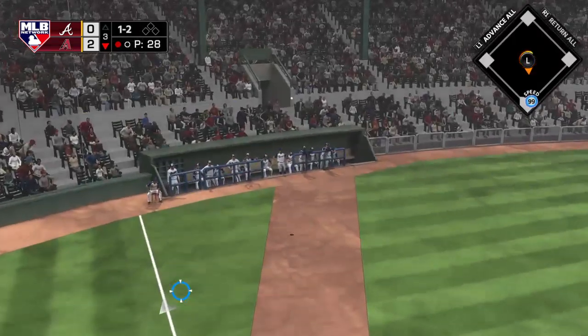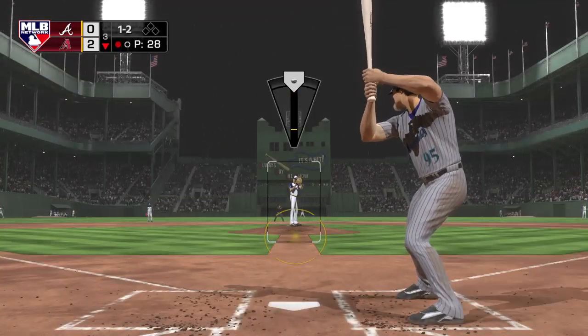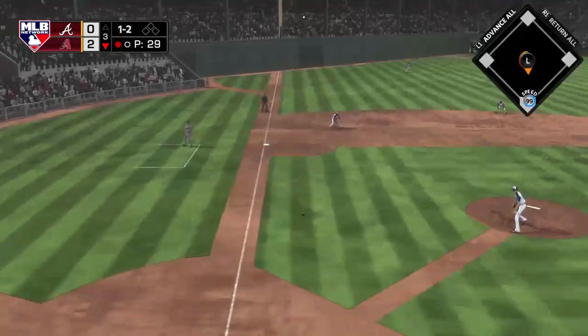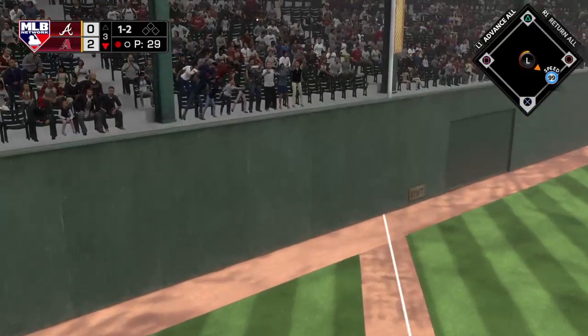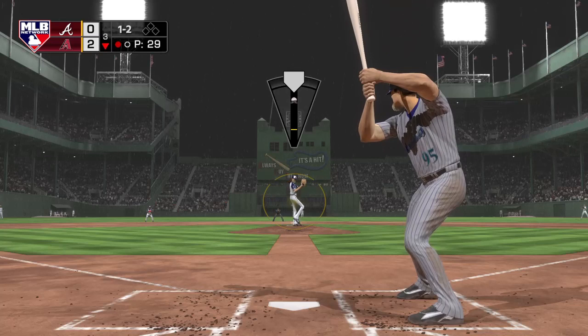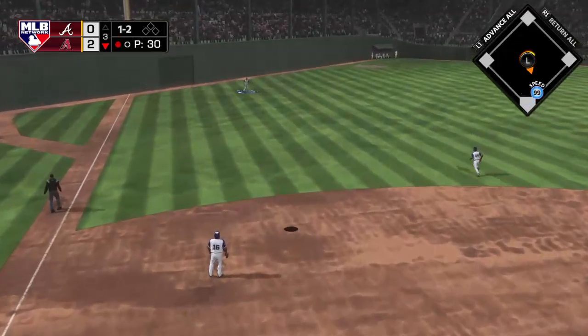Fouled away. I always say hitting's a process of elimination at the plate. I think he could go ahead and eliminate changeup. 2 in a row back-to-back. I don't think there'll be a third. High and deep down the left field line. And this will fall, but it's a foul ball. Hit in the air to left field.